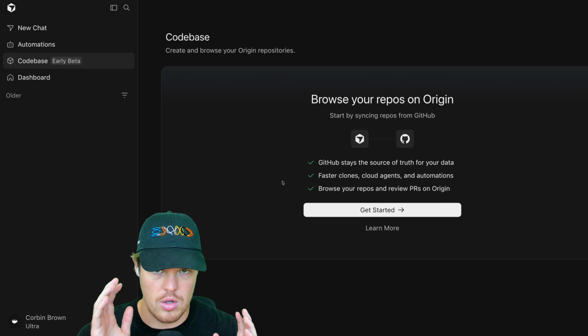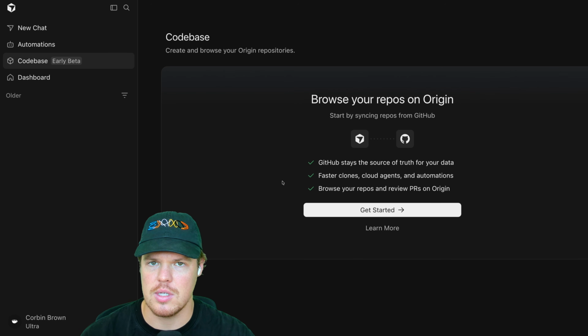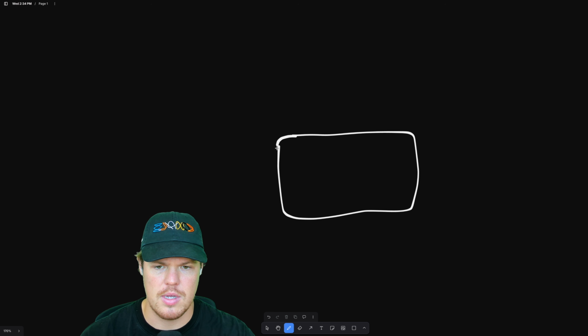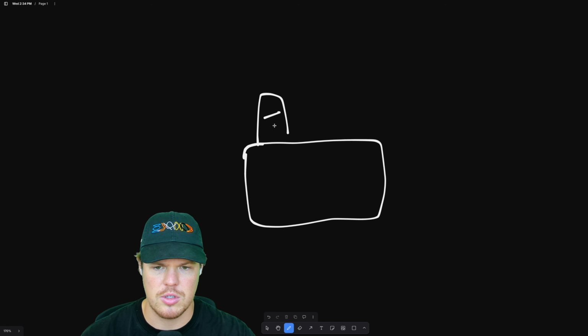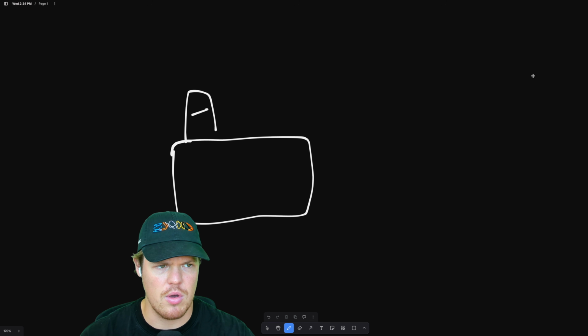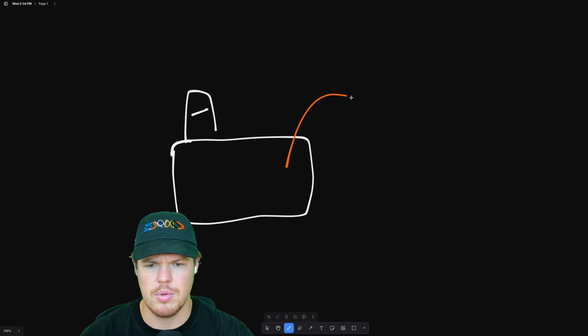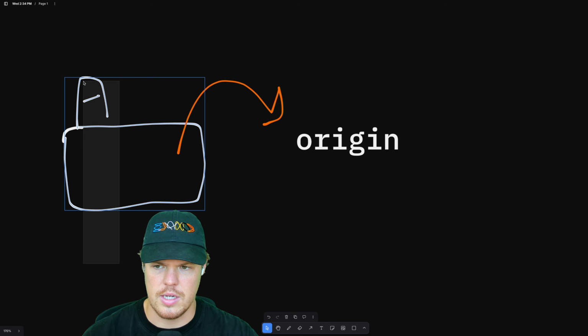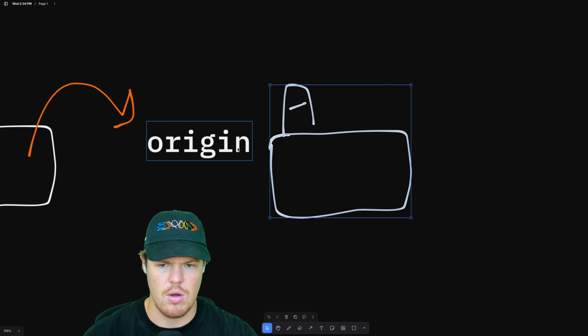What something like Origin or GitHub does is put this folder in the cloud. And when your absolutely beautiful, amazing folder is in the cloud, you can do a bunch of cool stuff. But put simply, for someone like a vibe coder, why it's important is that it gives you version control. So for example, you upload this to, in today's video, Origin. There is a duplication: you have your folder locally on your computer, where if your computer were to absolutely explode and die, you'd lose the folder. But now you don't lose the folder, because now Origin has the folder.